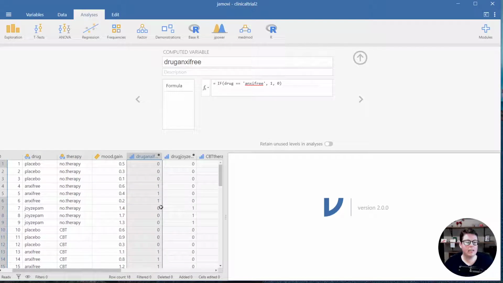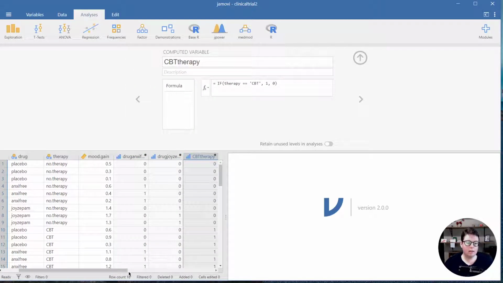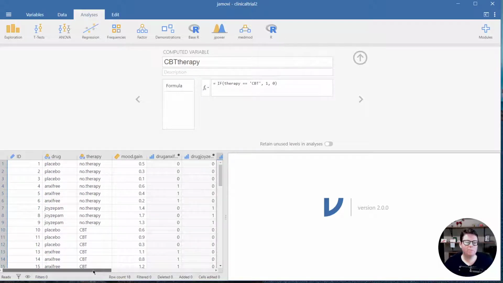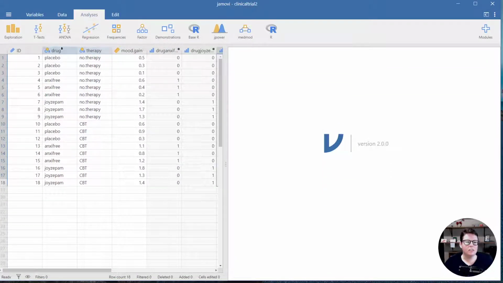So it's just saying 1 or 0. Are you getting the anxiety-free or something else? The joyzepam or something else? The CBT therapy or something else? You can see how it's based on these two variables. So we could actually delete these and not lose anything, but this is fine.